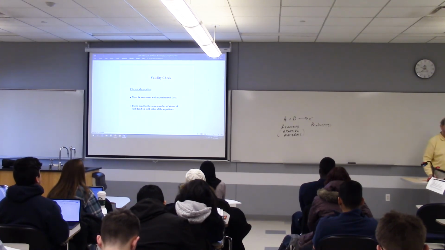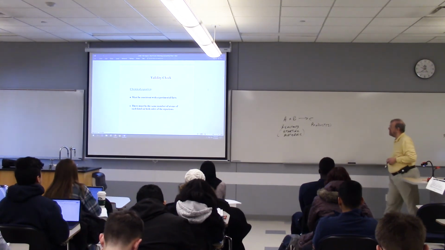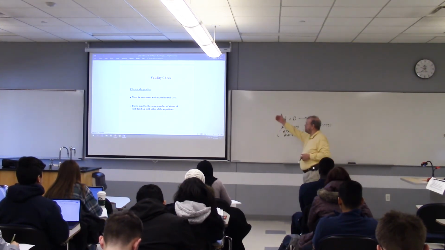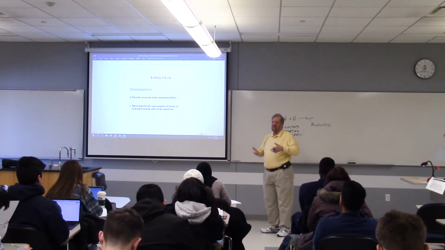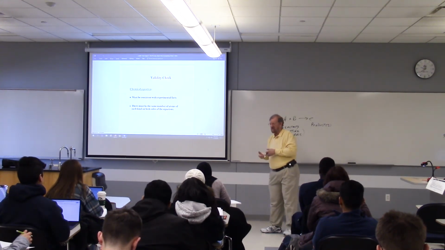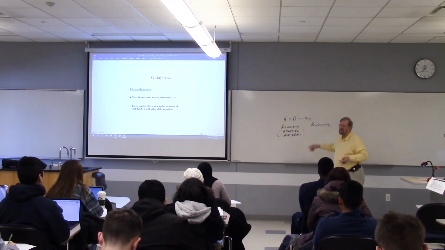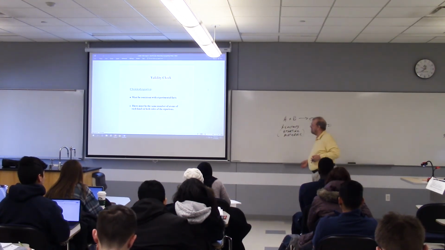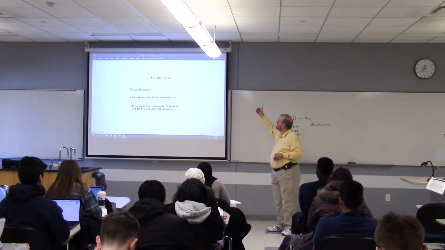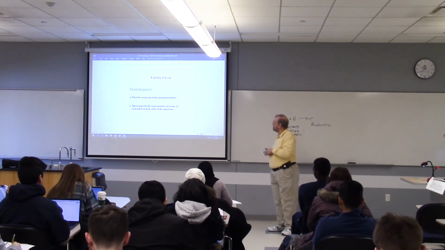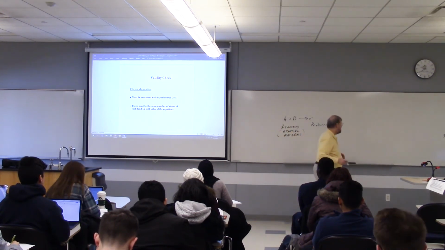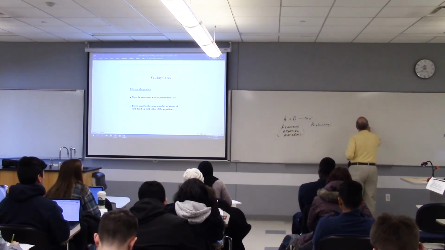Now, there's a validity check when it comes to writing a chemical equation. The first thing is, it must be consistent with experimental facts. If I mix A and B together and get D, this is incorrect. That's important. Now, the important thing is conservation of matter. There must be the same number of atoms of each kind on both sides of the equation. Now, let's look at a chemical equation.